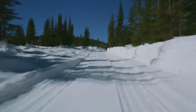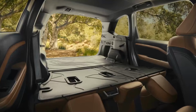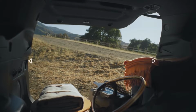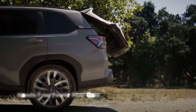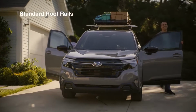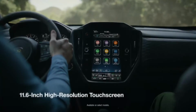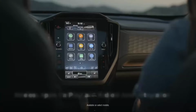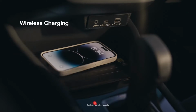In addition to these features, the structure of the Forester has been updated quite significantly. Although it still uses the modular Subaru Global Platform, the 2025 Forester features full inner frame construction. Subaru first attaches the side panels of the unibody to the floor, and then the crossover's exterior skin joins the party. Other monocoque construction methods combine side panels and siding and then match them to the floor, but Subaru's method improves access to key locations, allowing manufacturing facilities to add strategic reinforcements and use more structural adhesives. The result is 10% more rigidity in terms of safety and handling.